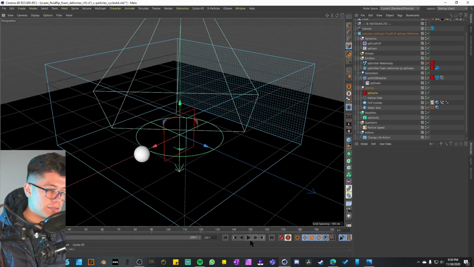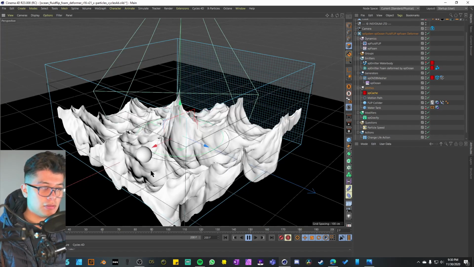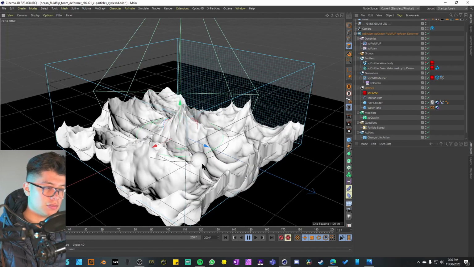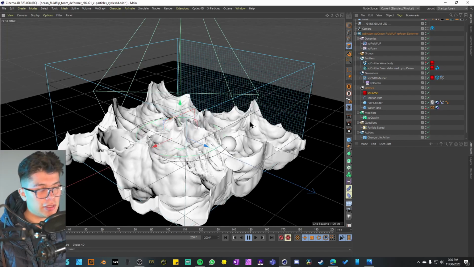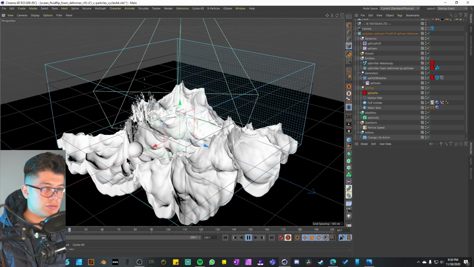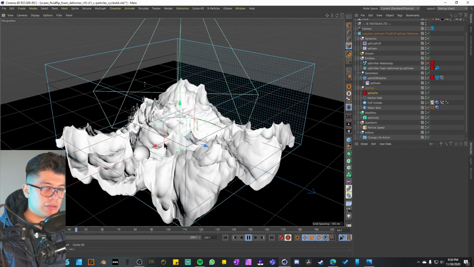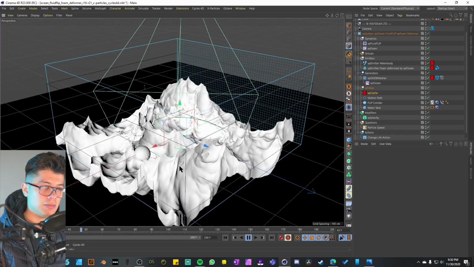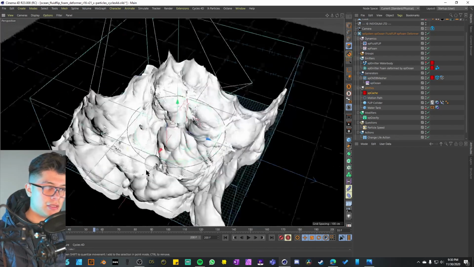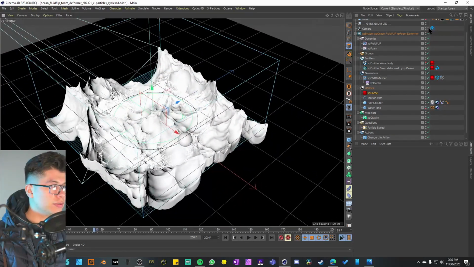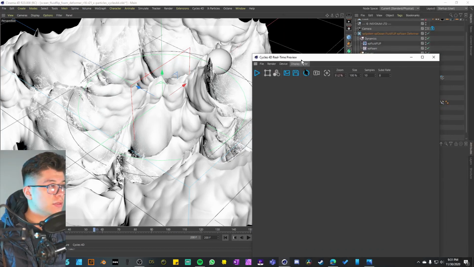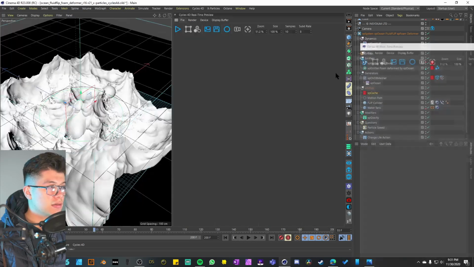And I don't know if I cast this wrong or this is how it's supposed to look, but the waves start pretty high. Our ball is just rotating and it's kind of colliding with those waves, but it starts out pretty intense. Pretty much all I did was just cache what it came with, right out of the box, and this is what I'm getting. We're obviously getting that foam, we're getting those waves, but stop it right there and go to the camera. Over here on my toolbar, I already have a shortcut for the Cycles 4D real-time preview, so let me go ahead and attach that over here and just run it.